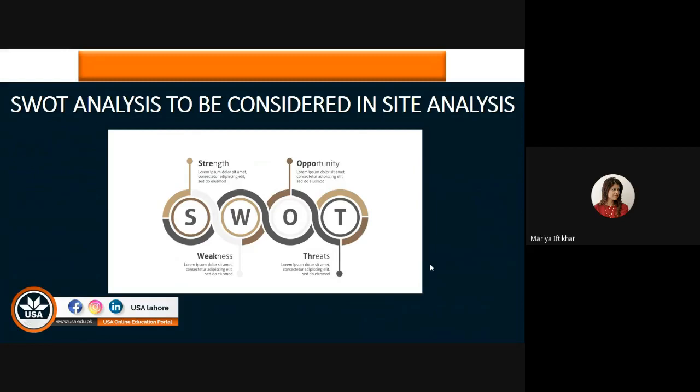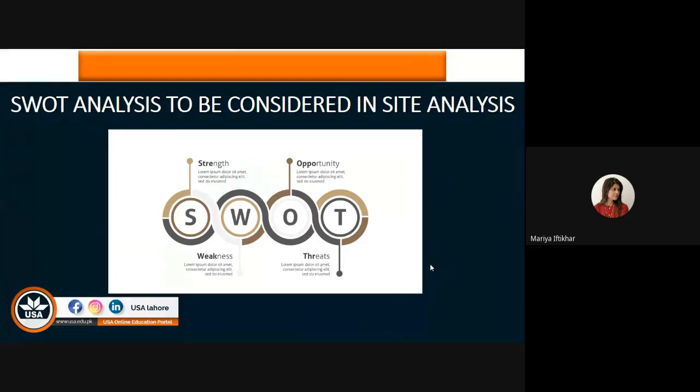For instance, if you're doing a site analysis, then SWOT analysis would help you conclude the strengths of the site. Plus, it would let you analyze the weaknesses of the site, and then you will incorporate those strengths and weaknesses in your design. So this is how you link everything with your design phase. The design phase is never an isolated one. Each part of it is connected with a string, and if one string is broken, literally, then your design would not be fruitful.